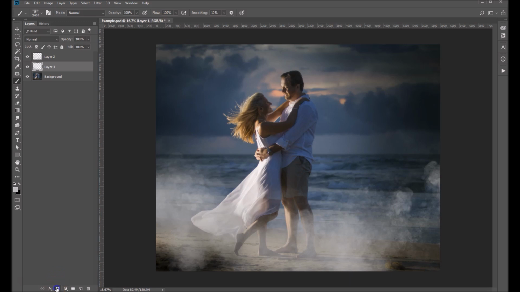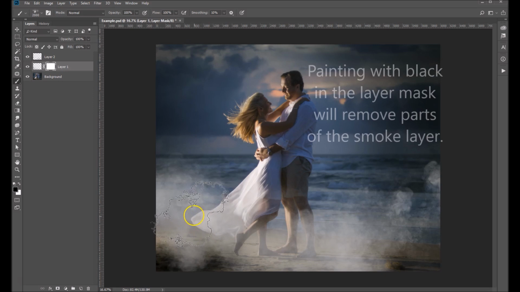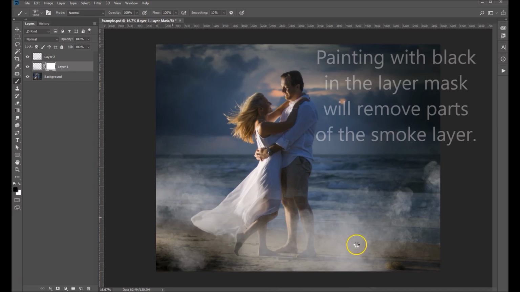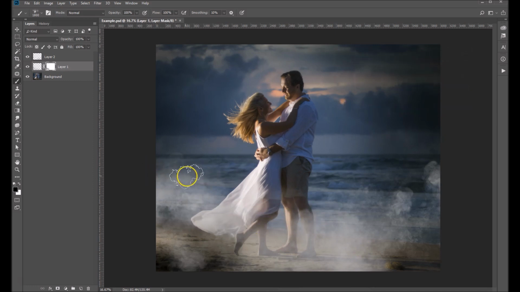Let's add a layer mask, and we still have our smoke brush selected, and we're painting with black, so we're in the layer mask, and I'm going to again reduce the size of this brush somewhat, and now we're going to paint out some of that smoke. And it's really nice because this will give you some depth, and you can just play around with this, just touch it. You can press down a little harder, and it'll give you a little more definition in there.